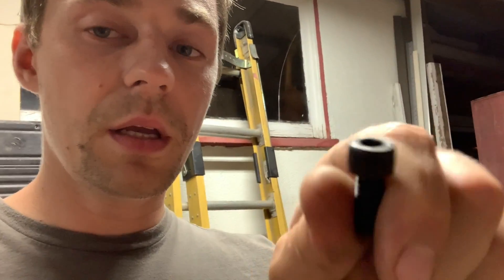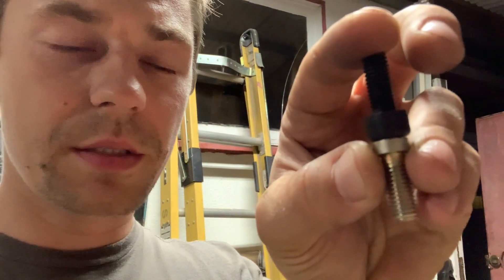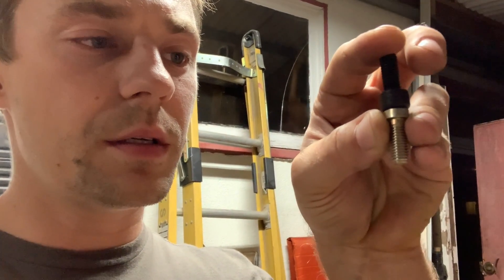I couldn't find the part number, so what I did is went to the nearest store and bought ones with an Allen wrench adapter. This is the right size and the right thread size. The only problem is the one I want to use is much smaller than the black one, so in today's video I'm going to show you how I matched the exact size.